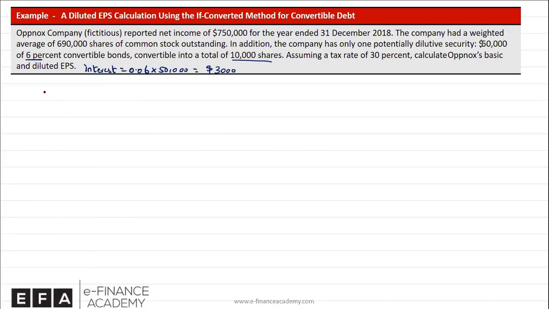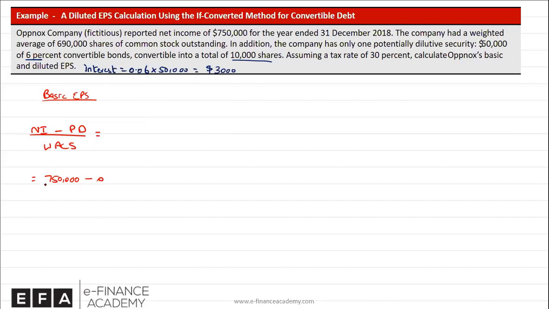So let us look at basic EPS. And as we discussed just a while ago, for the basic EPS calculation, we make the assumption that we continue to pay. So from net income, we continue to subtract preferred dividend. Interest is already subtracted, divided by weighted average common shares. And here are the numbers that we would plug in. This will be 750,000 minus the preferred dividend, which is not given to us, which means there is no preferred stock. So we would assume that this is actually 0.